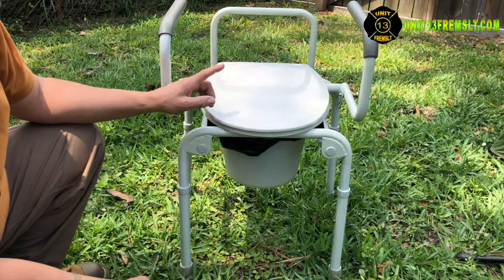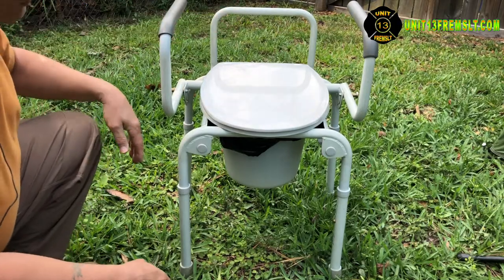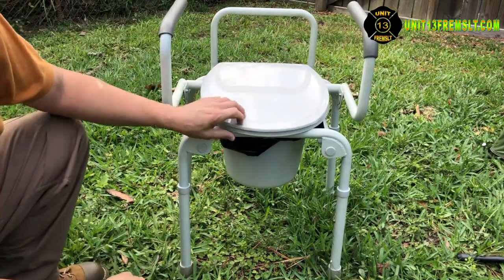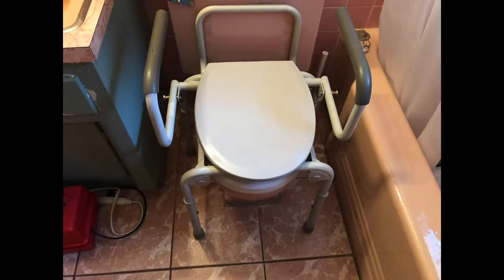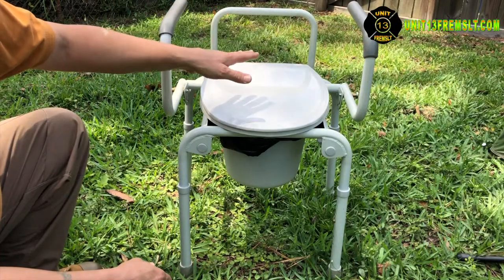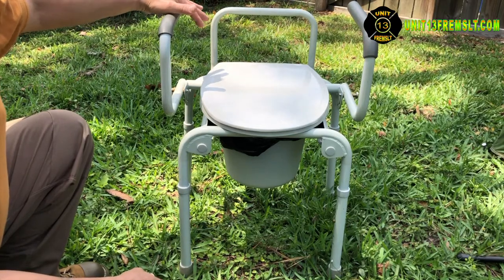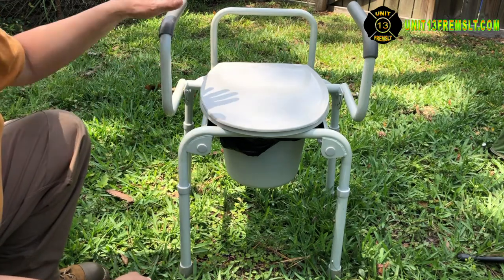They're also designed so that you can take this back off and raise it on these adjustable legs, so it can be set up to be used over a commode. It has adjustability to use over top of anyone's toilet, because it's pretty difficult to add some kind of arms for individuals that need assistance getting onto the toilet or moving around.